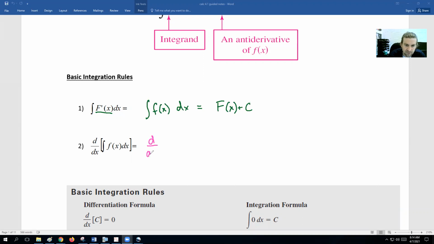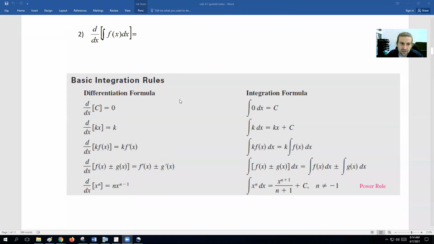So if we leave the derivative part alone, we do the inside part of the parentheses, the integral of f of x plus c is capital F of x plus c. If we take the derivative of that, the derivative of capital F of x is just regular f of x. And the derivative of the plus c goes away. So they don't technically always cancel each other out, but for the most part, other than this constant here, derivatives and integrals cancel each other out. So let's talk about some basic rules here to know.